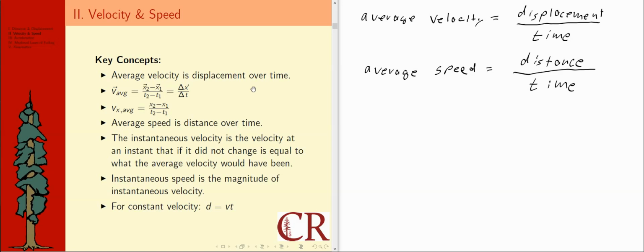In physics, there are two quantities that are generally used to describe how an object is moving. One of them is speed, which I'm going to move down here to the fourth bullet in my slide to start with, is distance over time. Really, it's average speed that is defined to be distance over time. It turns out it's easiest to start by presenting a definition of average speed rather than instantaneous speed, which we can see down here. We'll get into that in a second. But average speed is distance over time.